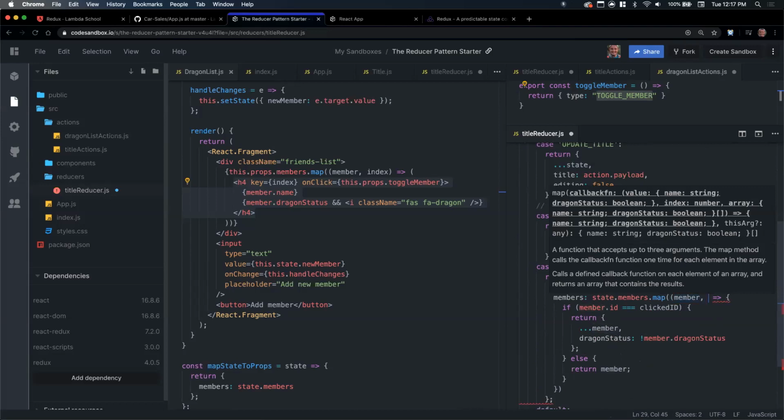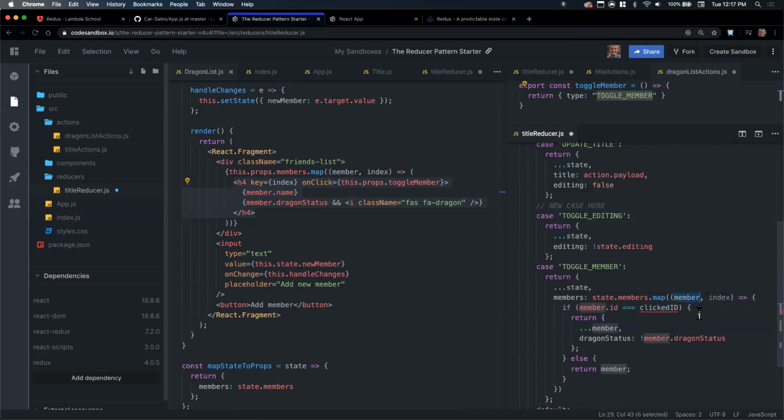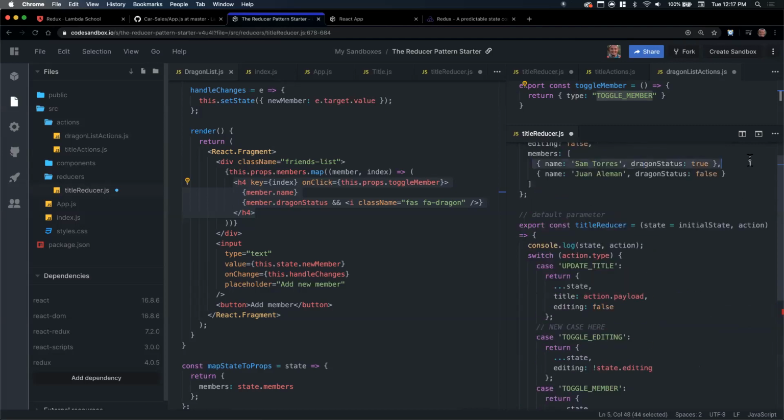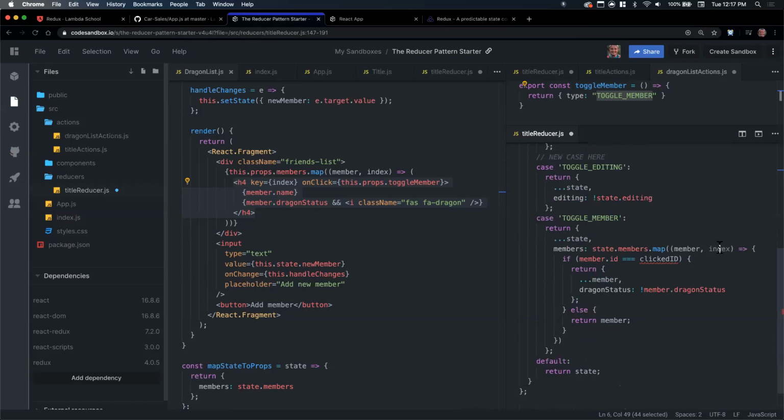So inside map, I actually have access to the index of the member I'm looking at. The index just follows each iteration. This will start at 0 and will iterate up through each iteration. So now I'm going to say if index equals the clicked on index.